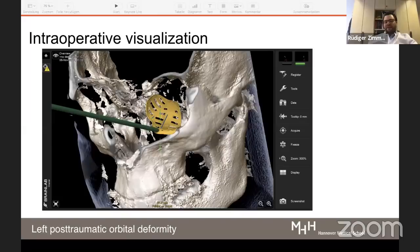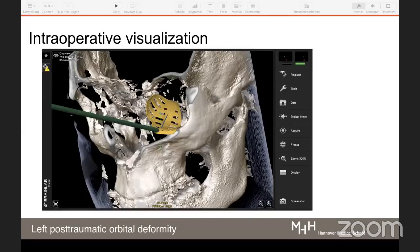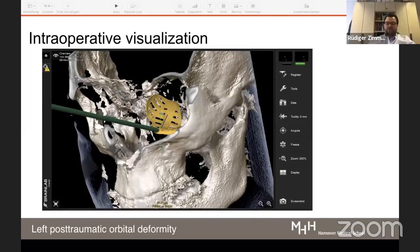My personal opinion, if possible: use your own bone and not PEEK, if the patient is happy with a bigger surgery, and correct the inner orbit with a titanium implant, so that from the outside you don't have any, or not too much, metallic. I know my boss also uses a lot of patient-specific implants for doing osteotomies of the zygoma. This works also very fine, but again, you have to discuss this with your patient. Does he want a lot of material, or does he want to have his original bone? But both options are completely fine.